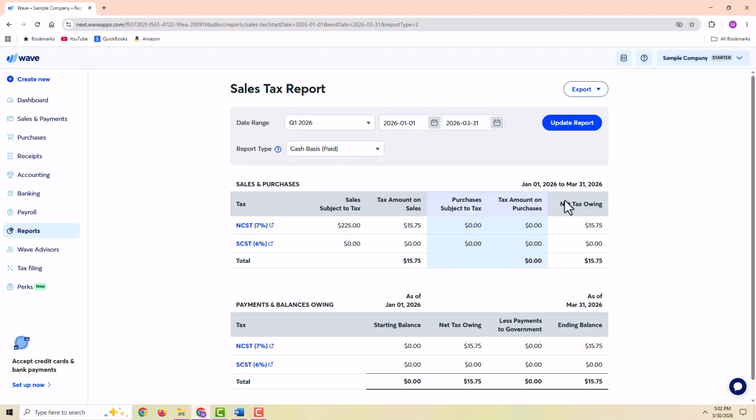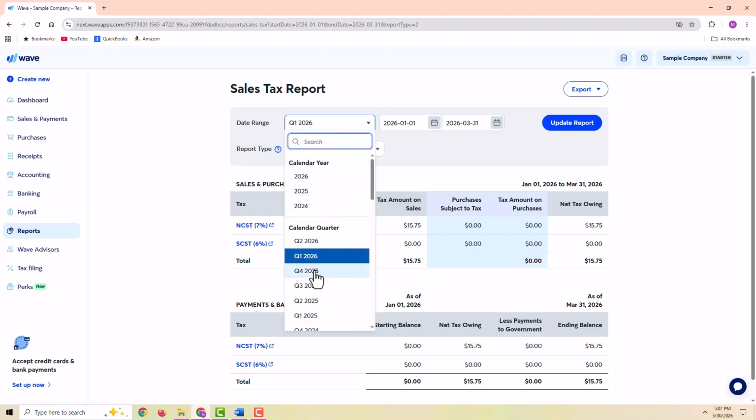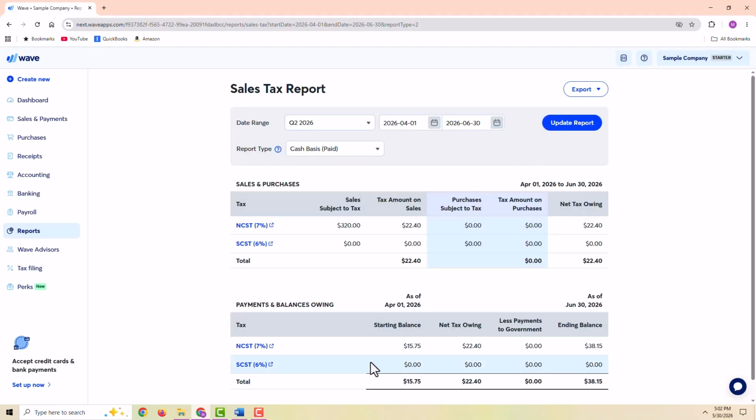So from Q1, they still owe $15.75, and that carried forward to quarter 2 as the starting balance. So what I'm going to do is now record a payment of $15.75 to pay the sales tax so you can see what it's going to look like on the updated report.